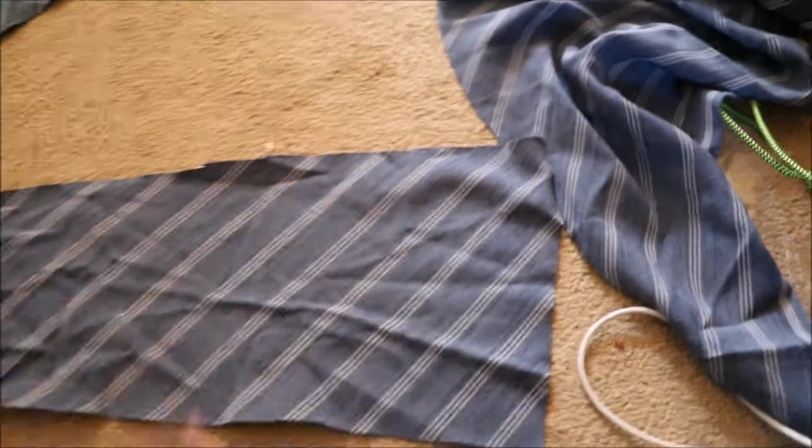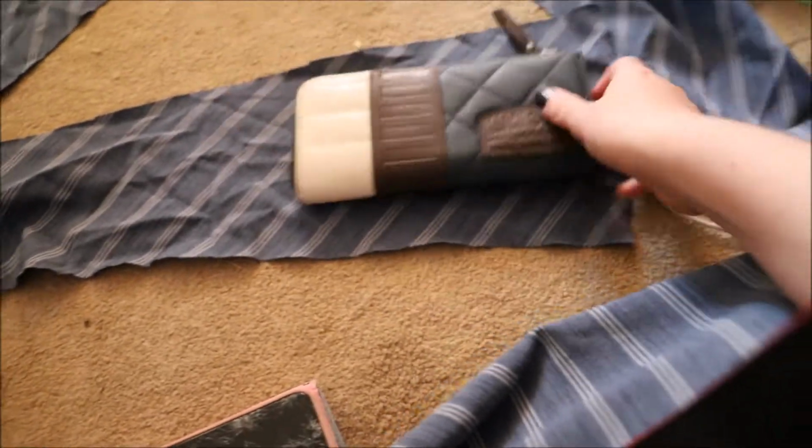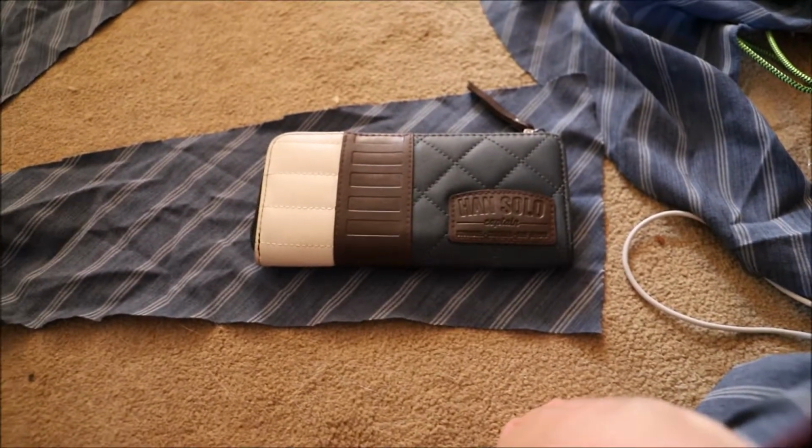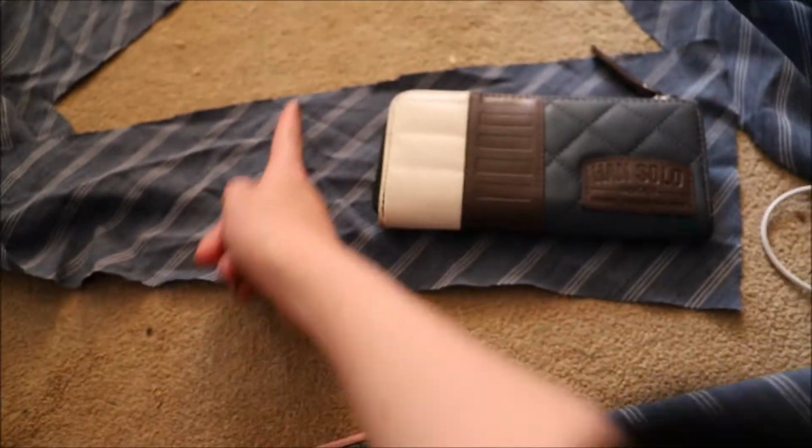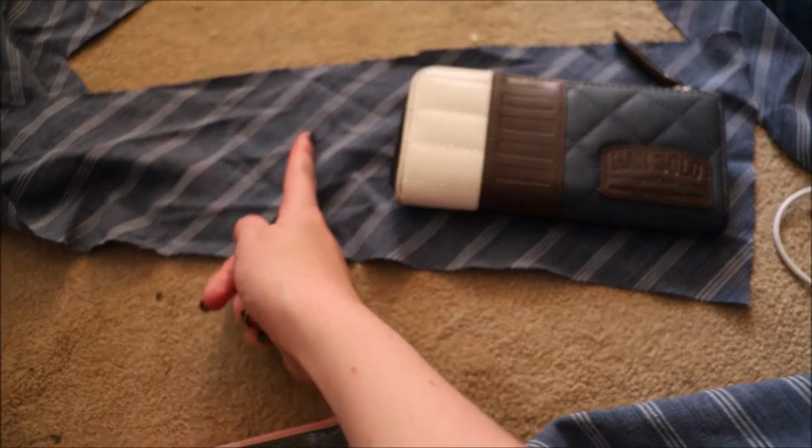Oh, where's my purse? My purse is huge. If I can fit my purse into it, that'd be great. Oh, yeah. Brilliant. Right. I'll cut about there then. There, there, there. Fabulous. Here we go.